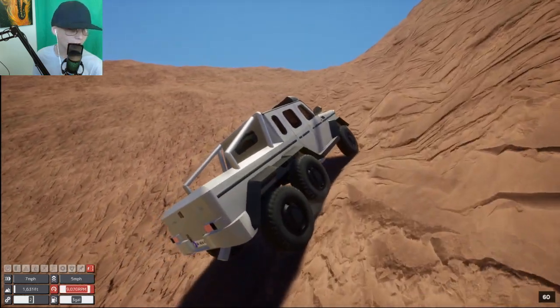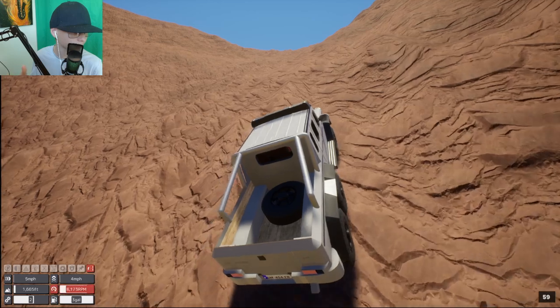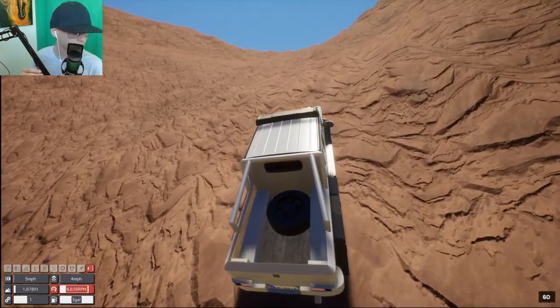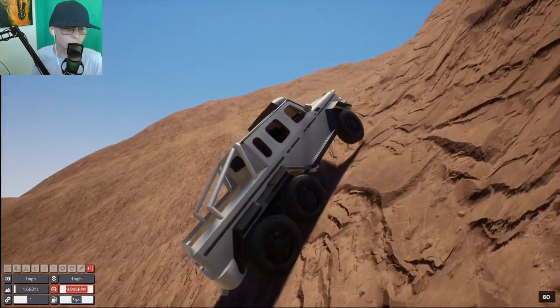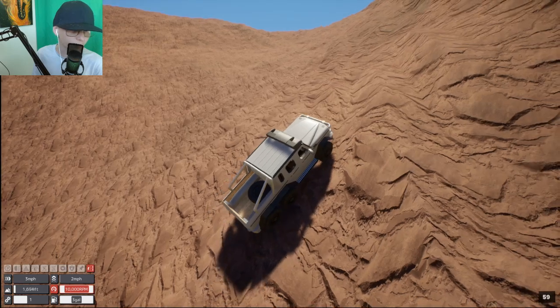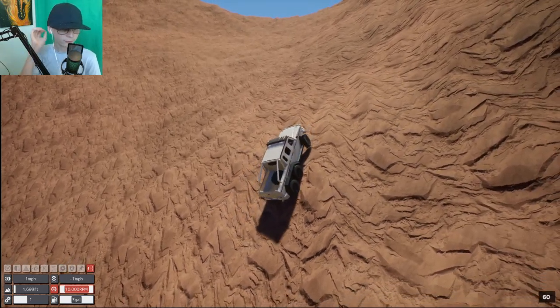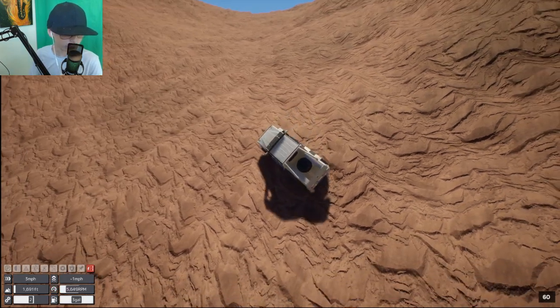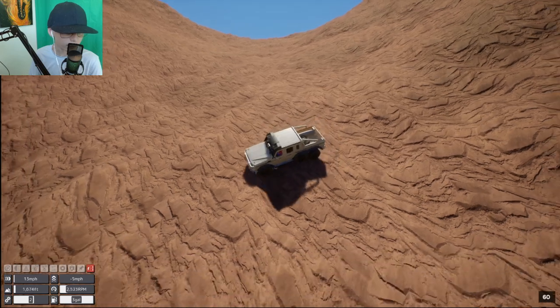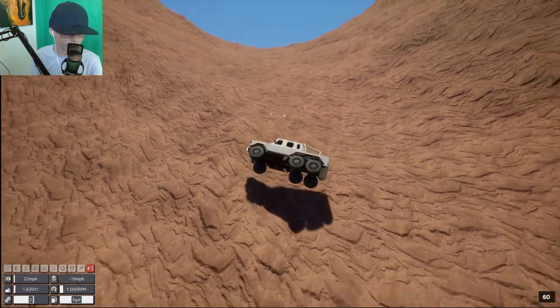Wait. If it can get enough traction and gain enough speed, it could do this. But it's losing a lot of speed right now. And every time you shift, it goes. No! Wait, we're doing it. Maybe. Oh my god. I'm letting it just drive. Oh my god, 360 no scope, we're screwed. Yep, we're flipping over, we're gonna fly. Okay, here we go. Hit the brakes. And roll down.